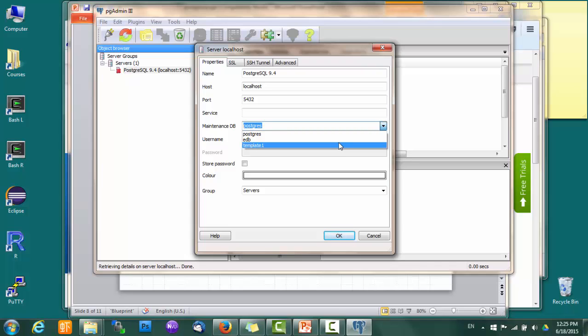So oftentimes when you try to connect to a database server, if you didn't already create a database, you would want to connect to this database called template1. But for Postgres, we'll use Postgres. And username is Postgres, and then password is the password we just created, and the rest are not very important.